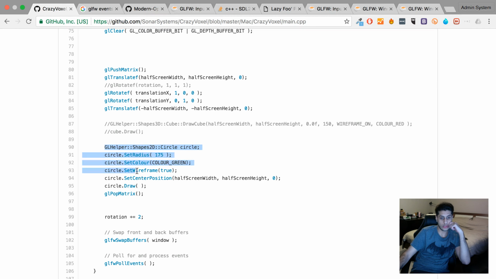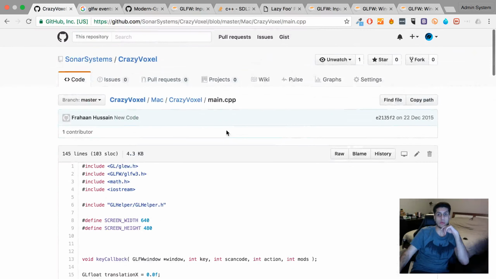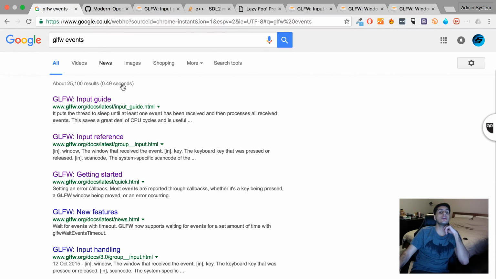Then we were also creating a circle, but again, this sort of stuff you probably have outside, and you would just have these one or two methods. So as you can see, we were essentially simplifying hundreds of lines of code into a few lines of code that were dynamic, that were reusable. So that's essentially what we're going to be doing. But first of all, it's input. The input is very important to be able to test some of this stuff, especially when we get into 3D objects, because we want to be able to rotate them, see if stuff is working correctly.